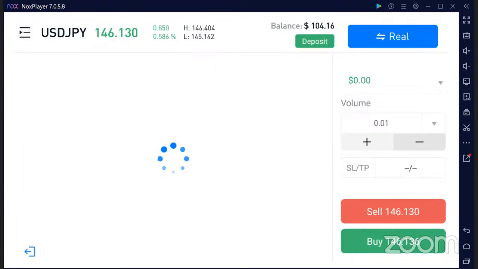Now we have what we call the spread. The spread is the difference between the ask price and the bid price. Let me make an example for you using the spread now. Let me go back to my screen. Now we have the bid price and the ask price. The bid price is always above, while the ask price is below. Just a moment, please. Let me go back to my screen so that I can show you a better example of the bid price and the ask price.